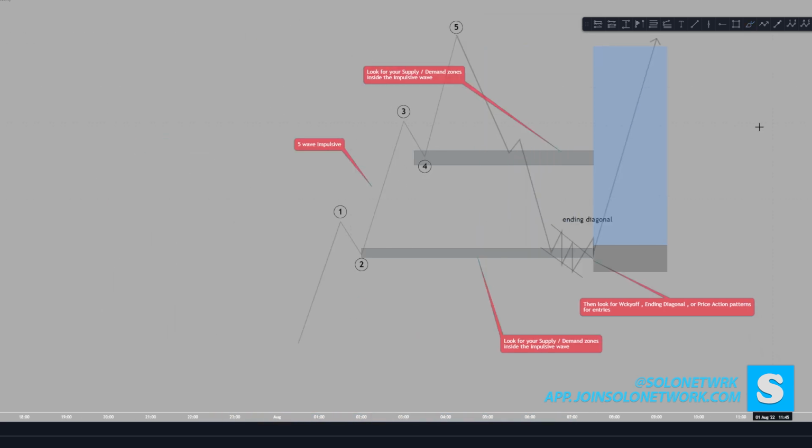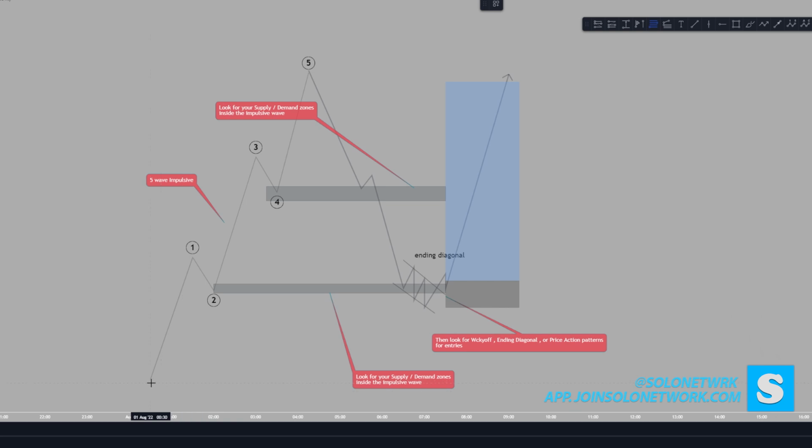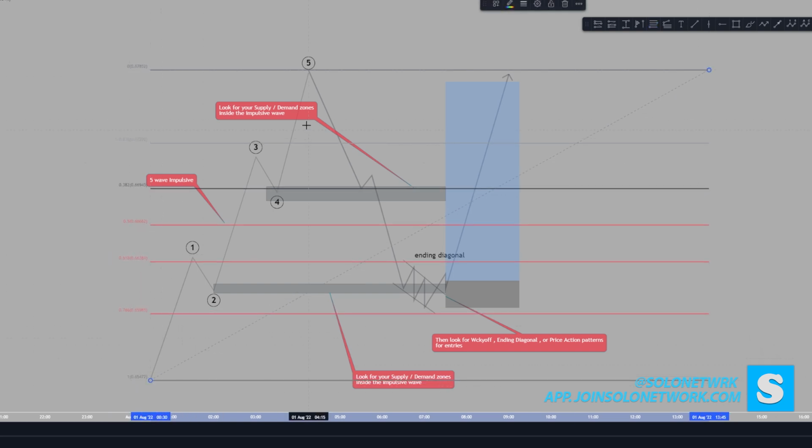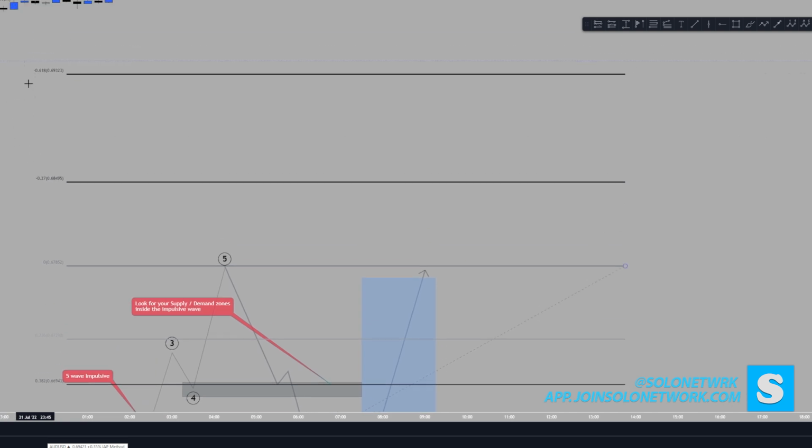Another thing that I also do is I take my Fibonacci. I draw it from the beginning of the impulsive trend to the end of the impulsive trend, which a lot of people will say validation or the valid area, but I draw it from the highest to the lowest or the lowest to the highest. And wherever I see my other retracement field points, this is where the point of interest is usually going to target for Fibonacci.